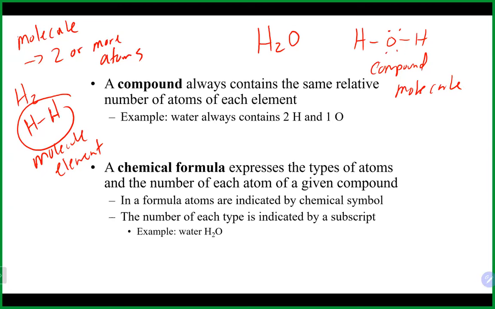When we write the chemical formula, we use the symbol for each element and a subscript as our guide for how many we have. The number refers to the element to its left. And in most cases in chemistry, if there's nothing written, it is assumed to be a 1, not a 0. So in the case of the oxygen, we would have 1.